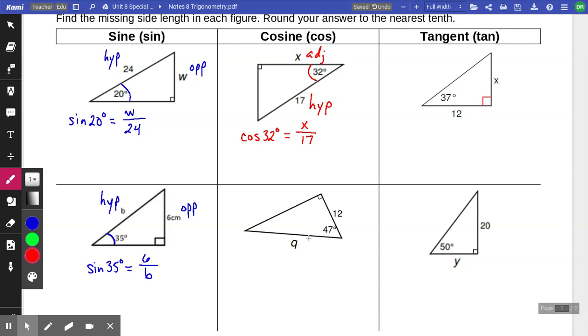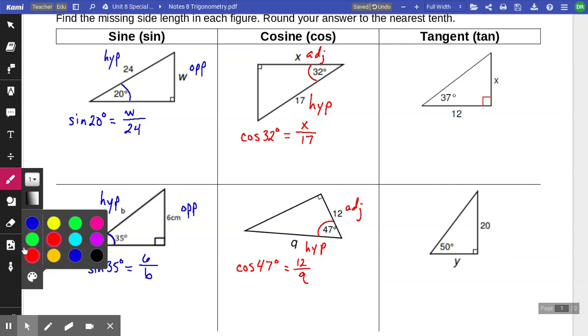Okay, very similarly underneath here, another case where you have an angle given, 47 degrees in this case. You have the hypotenuse that has the variable q, and you're given the adjacent leg, the leg that touches the angle. And so because we're referring to the adjacent leg and the hypotenuse, that would be a ratio that describes your cosine. And so once again, we say the cosine of our angle 47 degrees equals adjacent leg of 12 over your hypotenuse q.